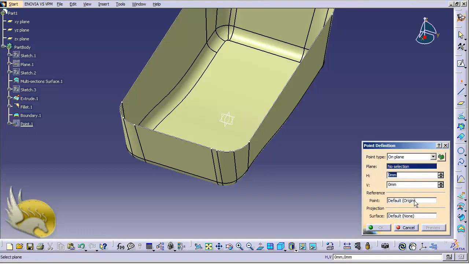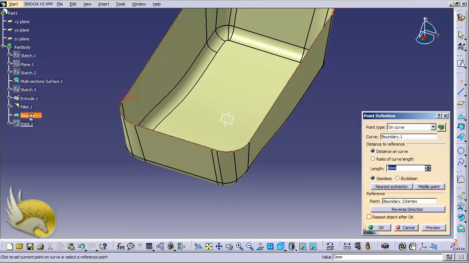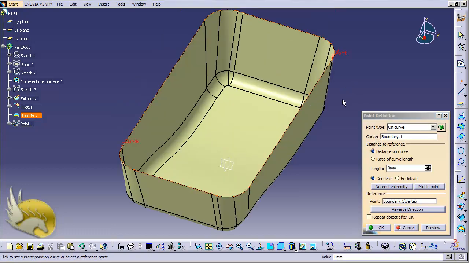Select the curve. And it tells me, do you have a plane? I don't have a plane, but I have a curve here that is going to be the boundary. So I click on boundary and I can see that it changes. And it tells me that this is a point here. Let's see the point. By panning down, you can see the point right now here. And it tells me that if you want to have a length assigned, you can move your cursor around this curve and tell which part do you want to have the point on that. Or you can assign the length of, for example, 0 millimeter to have the exact point that is created here.